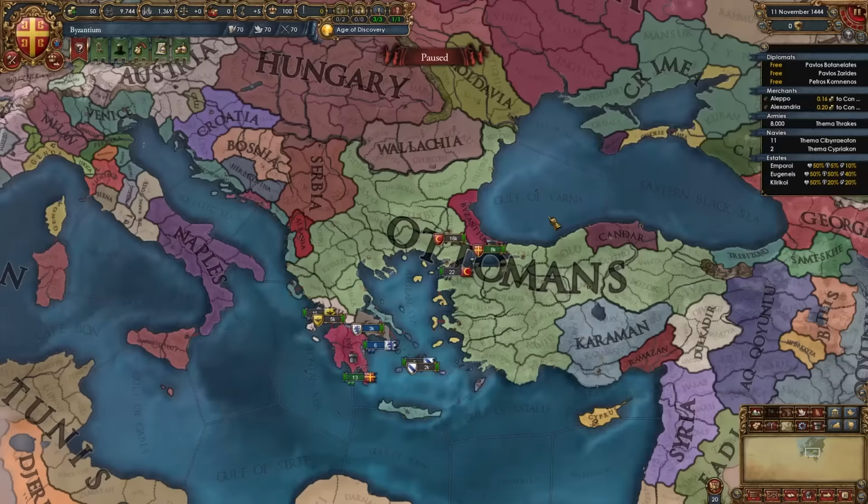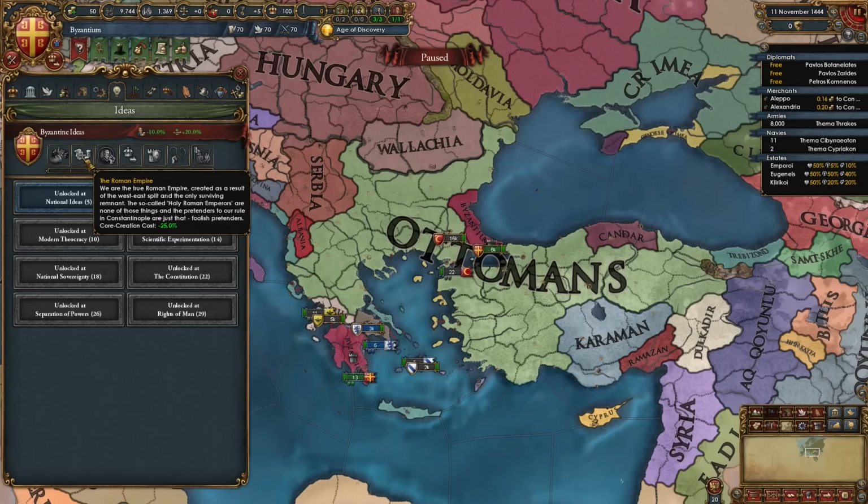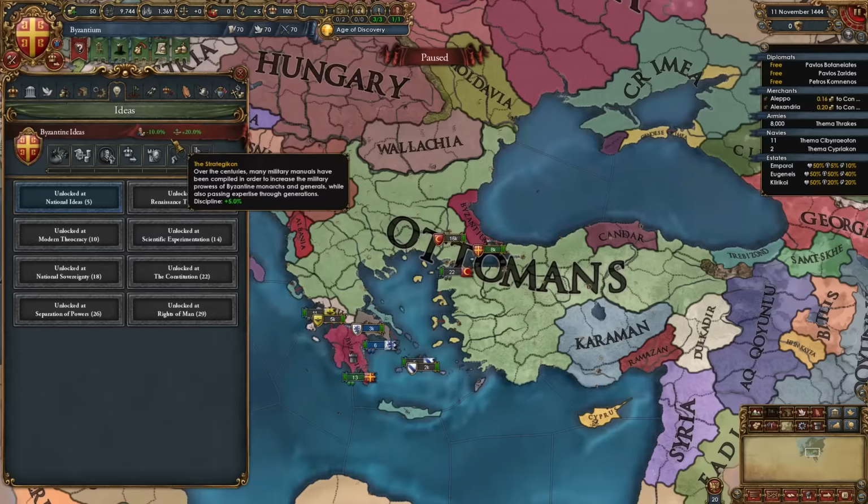Byzantium has received updates to its national ideas, and now they are minus 10% advisor discount and plus 20% improved relations right at the start, which is actually pretty important. Then as a finisher, we get +3 tolerance of the true faith, which is amazing for an Orthodox nation such as ourselves. And then in the meantime, we have some really good national ideas too, such as plus 10% goods produced, minus 25% core creation cost, plus 3% missionary strength, along with plus 0.3 yearly patriarch authority. Then we have plus 20% reform progress growth, plus 15% fort defense, plus 5% discipline, and plus 15% national manpower, making Byzantine ideas now super, super strong.